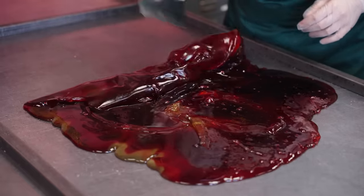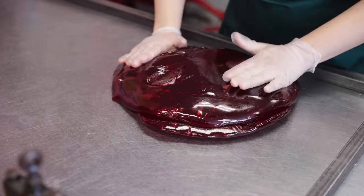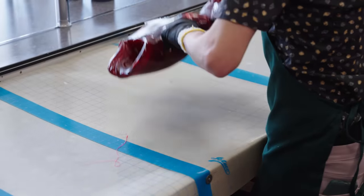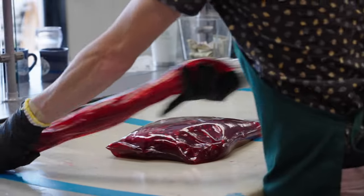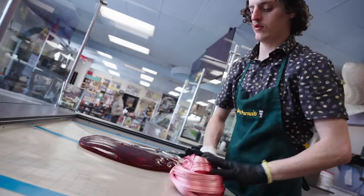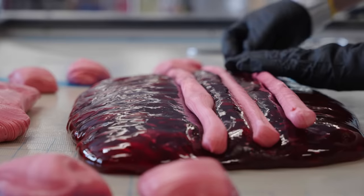Some flavors, some people can taste and some can't, some people love and some hate. But with this one, everyone pops it in their mouth — and it's ham. I ended up making ham candy mostly because my grandmother always made ham for feasts. Ham, if it's a honey glazed ham, isn't just ham. It's the smoke, it's the salt, it's the sensation of the way the meat comes into contact with your mouth. And when you put this candy in your mouth, you're going to go, 'Oh my God, it's a piece of ham.'